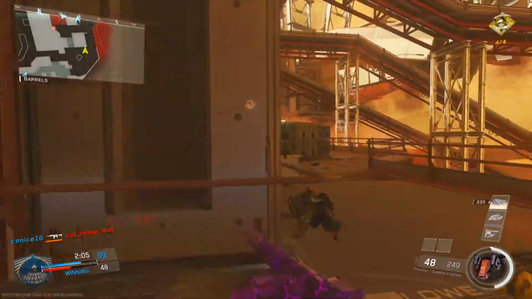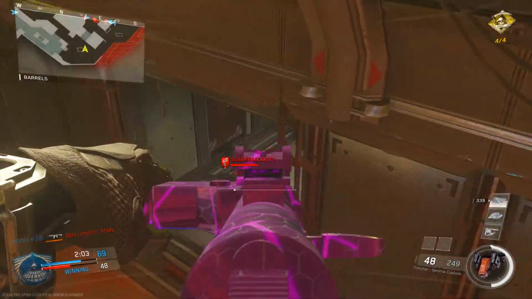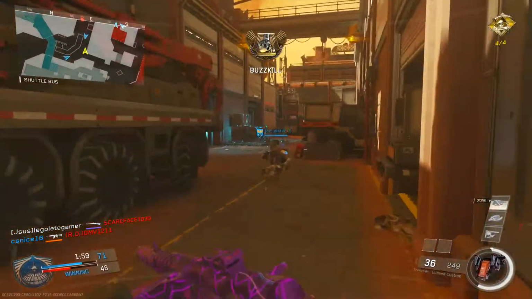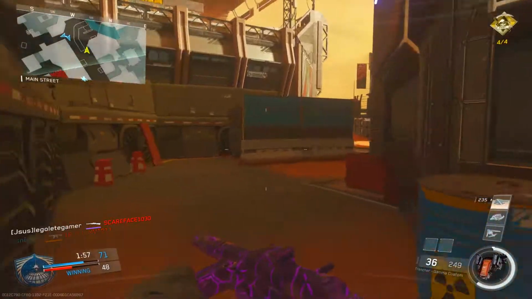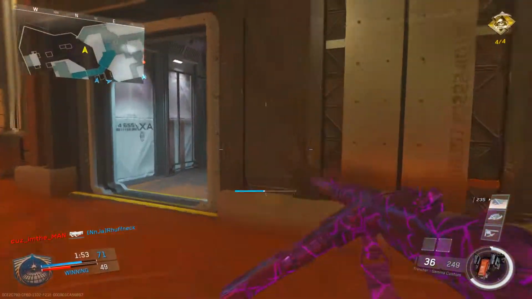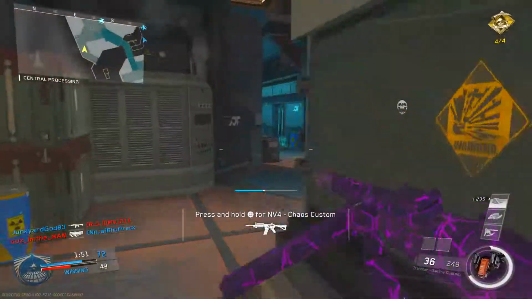Recently I've been using extended mags a lot more when I'm getting nuclears, because I do find it very beneficial. If people are going to be rushing you constantly and you have extended mags, you don't have to really worry too much about reloading, and you guys will see that I can easily pick off 3 to 4 people before I can actually reload.